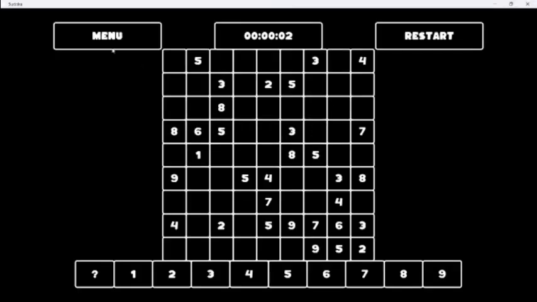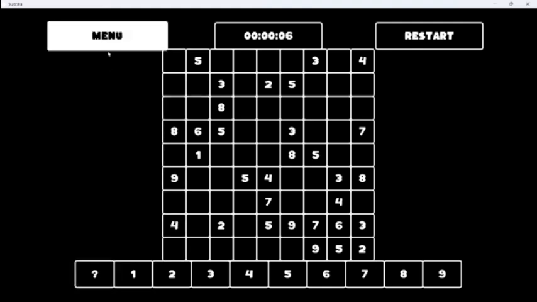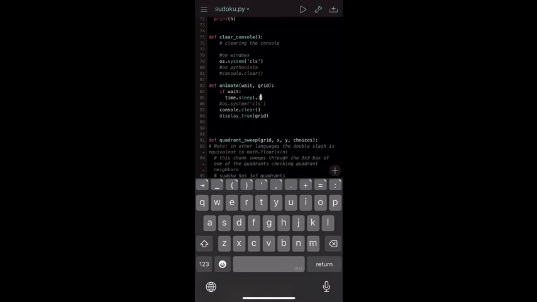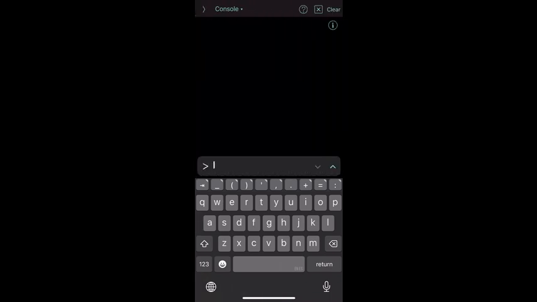Today I'll be talking about my latest addition to the 20 Games Challenge, Sudoku. As you can see here, the Sudoku implementation started off as a simple program on my phone, coded in the Python language in the app Pythonista. This was later ported to the engine or framework Love2D, which uses the scripting language Lua.